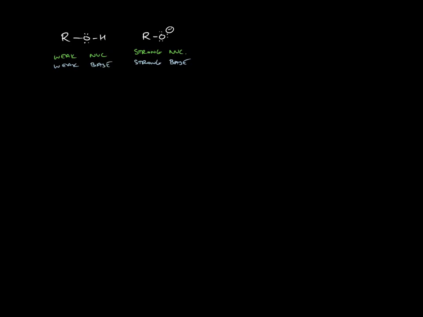But what about the bulk around it? Well, let's draw out some examples of this. If we have something like a tert butoxide, that is to say, a tert butyl group attached to an O-. This is something that is extremely bulky, and this guy would have a really hard time fitting into that little tiny lobe on the back side of our leaving group, and therefore this guy would not be able to do SN2 substitution very well. So this would not be a very strong nucleophile at all. In fact, this would be a very weak or almost impossible nucleophile.